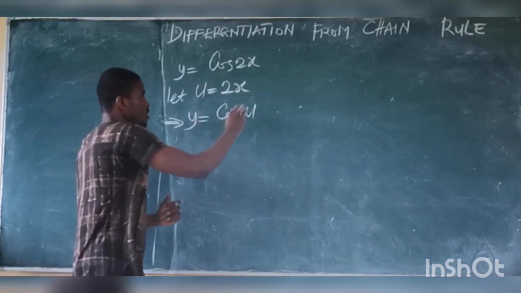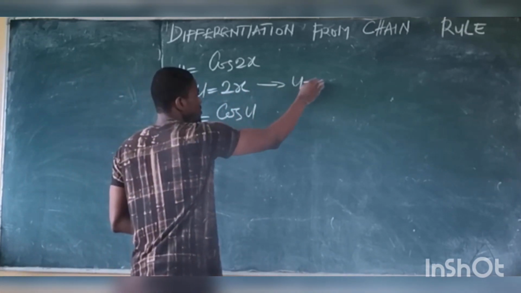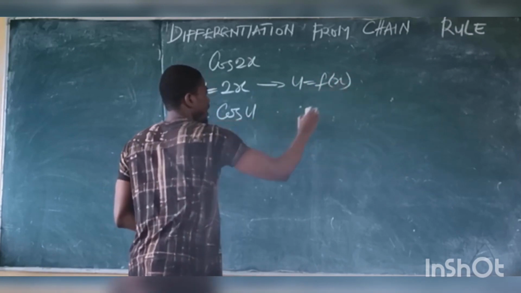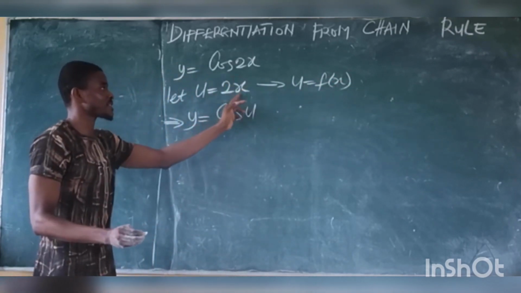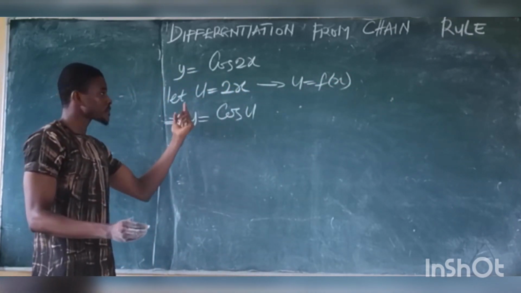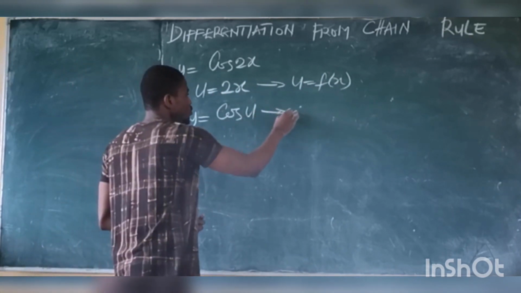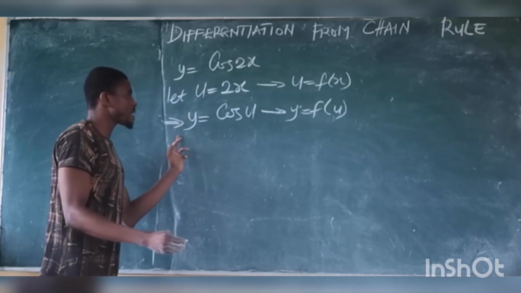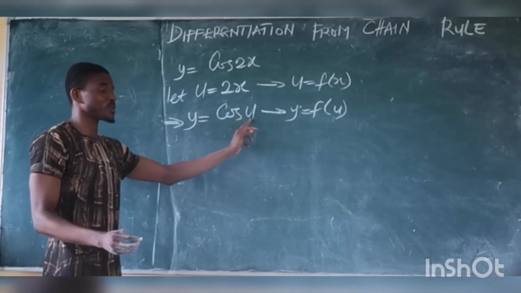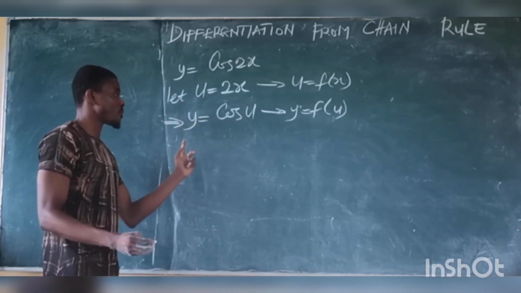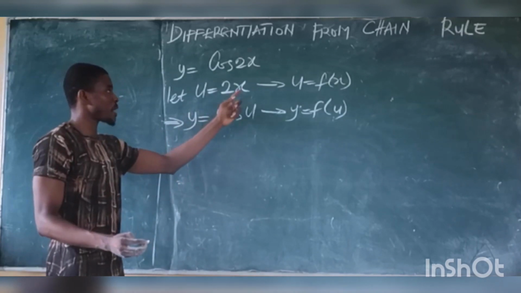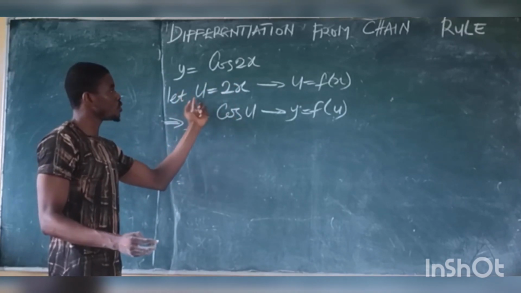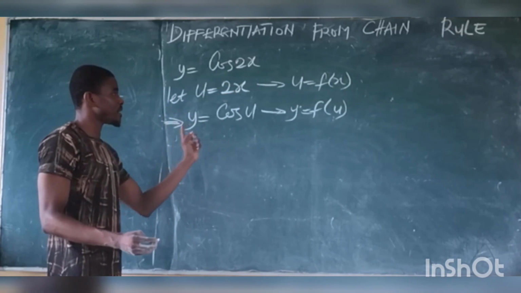x here. So this shows that u is simply a function of x, because any value I assign to x here will give me u. Also, from here, it also shows that y is now a function of only u. y now depends on u. So if I call u to be 30 degrees, I'm going to have a value for y. Meanwhile, if I select x to be 1, I'm going to have a value for u, because u now depends on x, y depends on u.